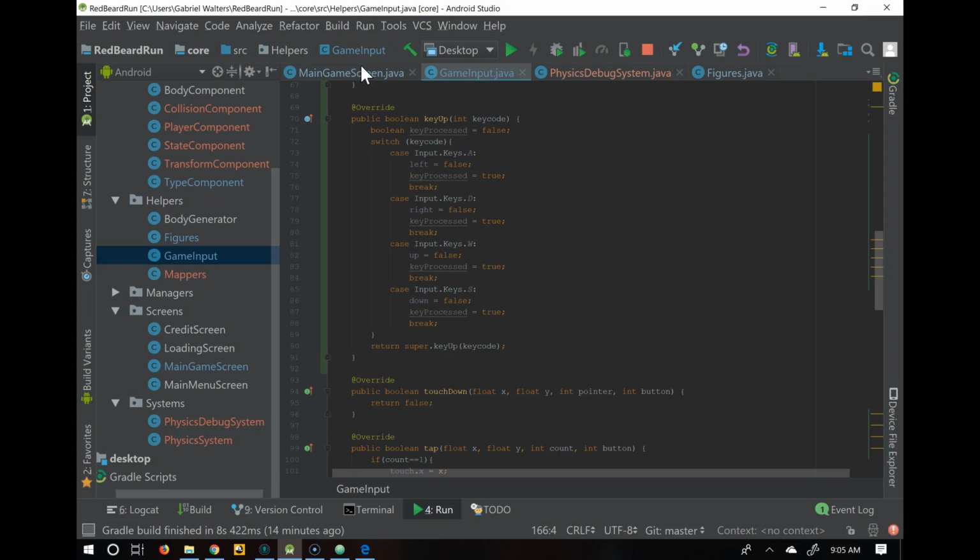So I'm thinking, hold on. Okay, so let's create a player control system, as soon as the computer wants to work.